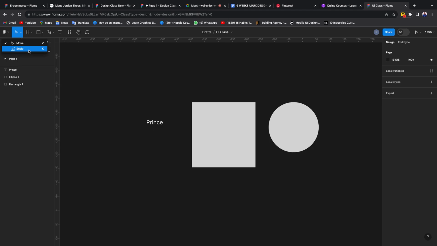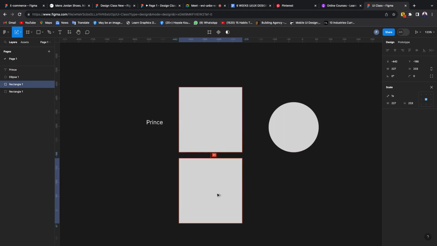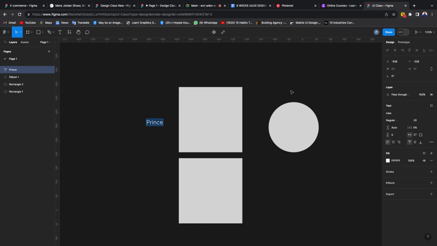So the scale tool has its own function, just like the move tool. It also helps you move objects, but it's unique in its own way because when you click on the scale tool, the property bar also changes and tells you you're in scale mode. Are you seeing the scale here? What the scale tool does is that it helps you increase objects proportionally. I will explain that practically, don't worry.